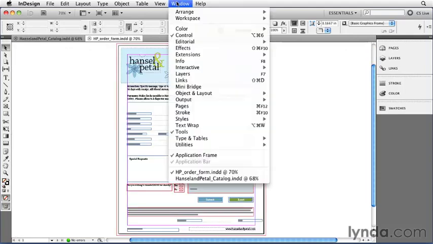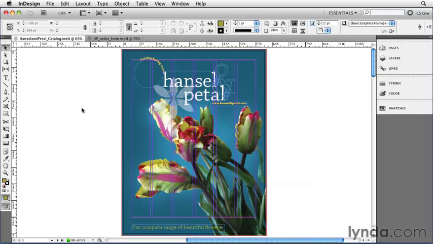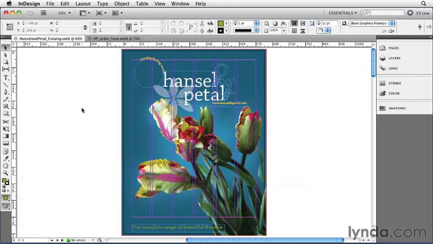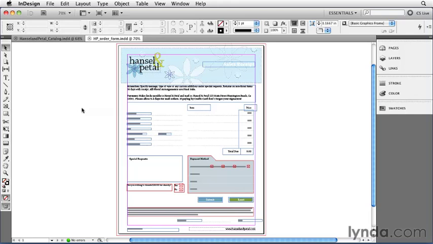I can also see all the documents that are open at the bottom of the Window menu, down here. That's a pretty slow way to switch to a different document, but there you go. It's good to know all the different options. The keyboard shortcut for moving from one document to another is Command tilde. On the US keyboard, that's the key up near the numeral 1. But Command tilde, or Control tilde on Windows, moves from one document to the next.